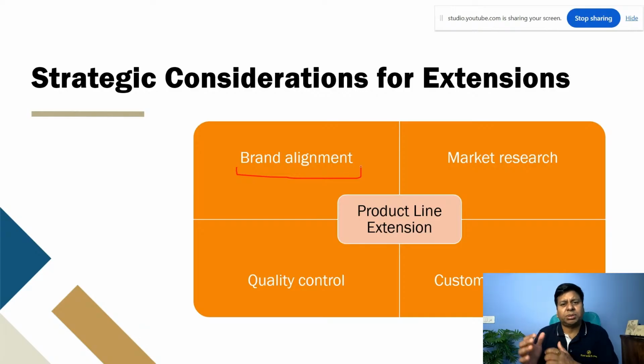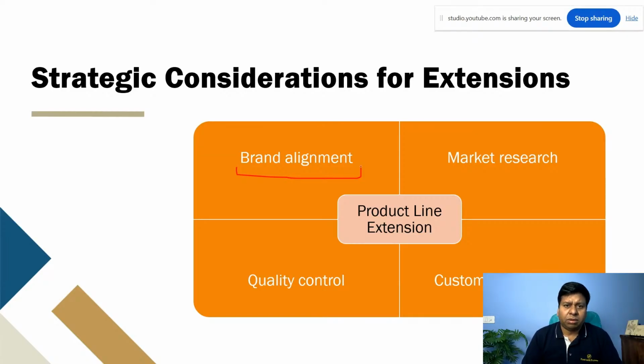Initially, the assumption was that if Thumbs Up was not there, people would pick up Coca-Cola. But that's not the reality. They tried to kill this brand a couple of times, and now Coca-Cola and Thumbs Up are both available in the market, both cola drinks and both from Coca-Cola only.